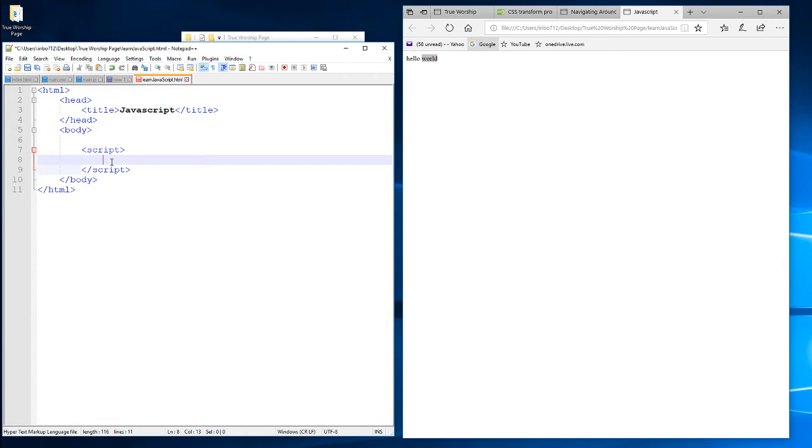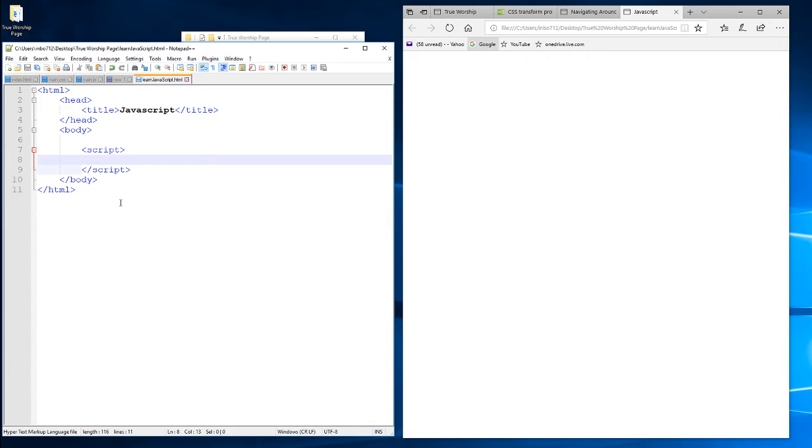We're going to write our JavaScript right here on the HTML page, just so that we can see what's going on. Okay, so I'm going to go here and refresh, and our page has a title of JavaScript, and that's up here at the top. And there's nothing in the body, so nothing shows up.